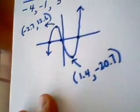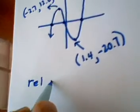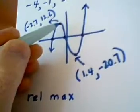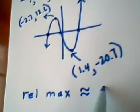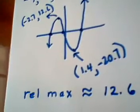What we're looking for now, and let's look at our graph to find those. If I asked for the relative maximum value that occurs at the top of the hill, the y value there is approximately 12.6. And notice that I put approximately.